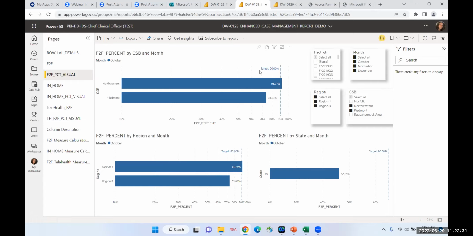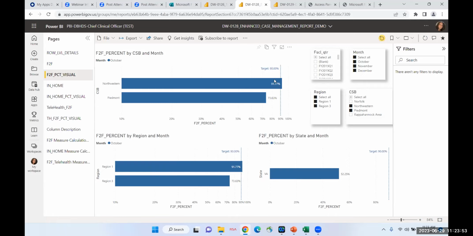Again, this has the ability to, anyone can see any CSB. This is no different from what you've gotten in the past. And if you had someone that liked Excel or liked Power BI, they could take the data and manipulate it, they could have done this all along as well. But again, we wanted to make sure that you all had this handy and that everybody had access to it.